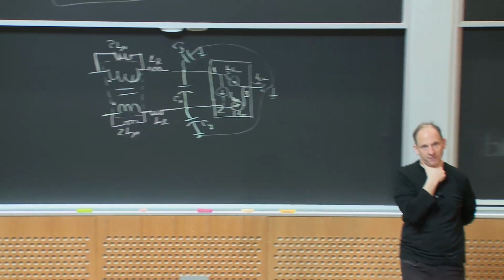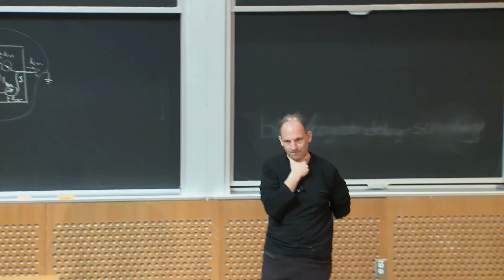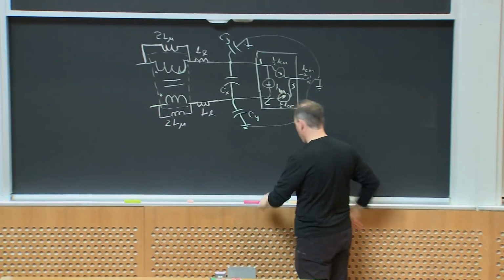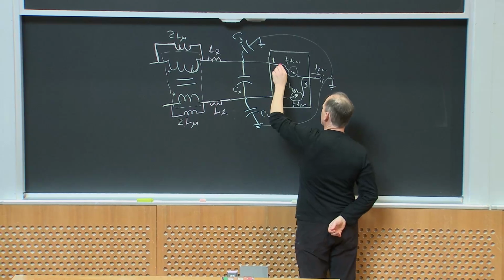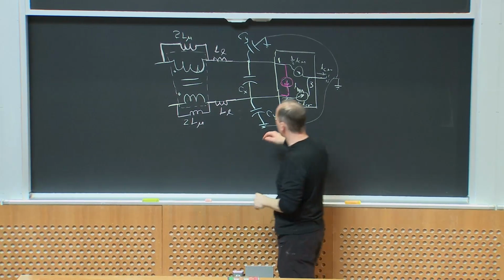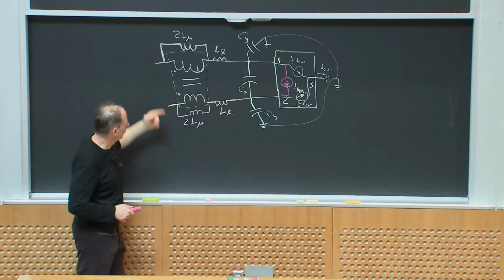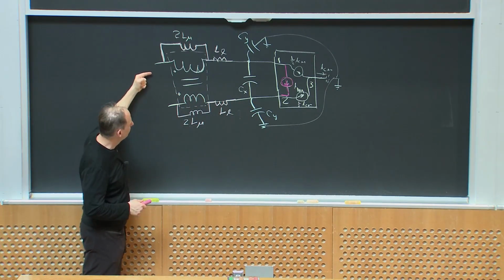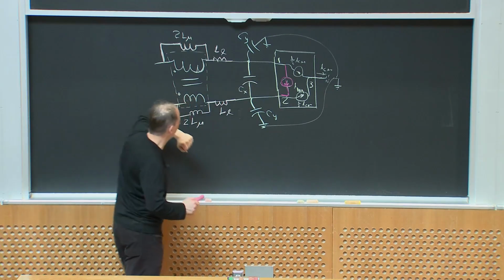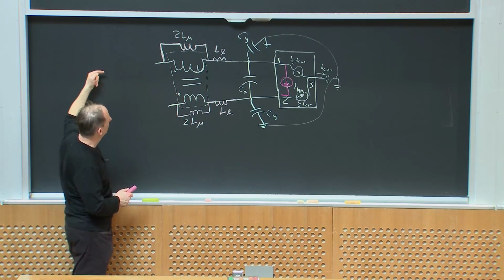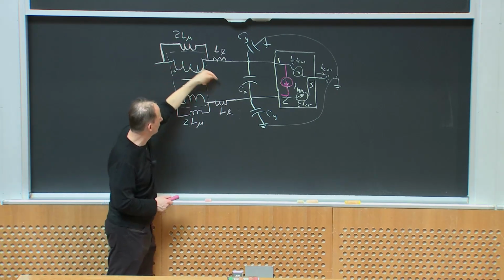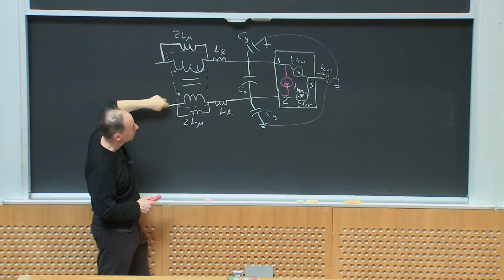This is actually very convenient, okay? Because if we think about it, we have common mode currents, but we also have differential mode currents, right? If this is my differential mode current here, IDM's coming this way, where would the differential mode current flow? Let me ignore CX and CY. Let's pretend they're not there for the moment. Where would the differential mode current flow? Well, it could go through L mu, but think about it this way. Differential mode current doesn't mind going in this dot and out of this dot, right?